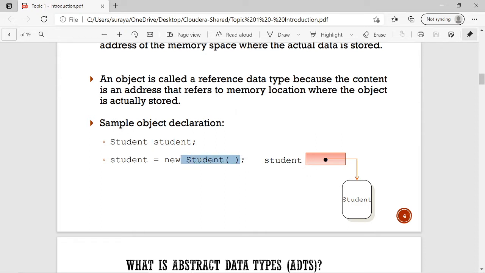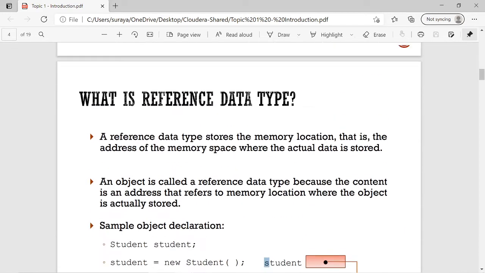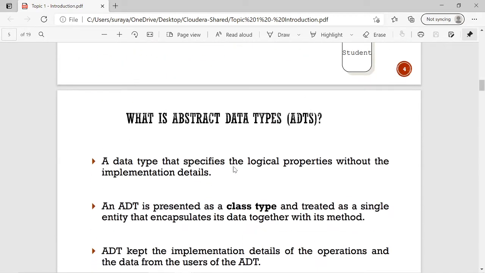Look at this figure: the Student with capital S is the class, while the student with small s here is the variable that contains the address of the object for that student. So this is a reference data type.